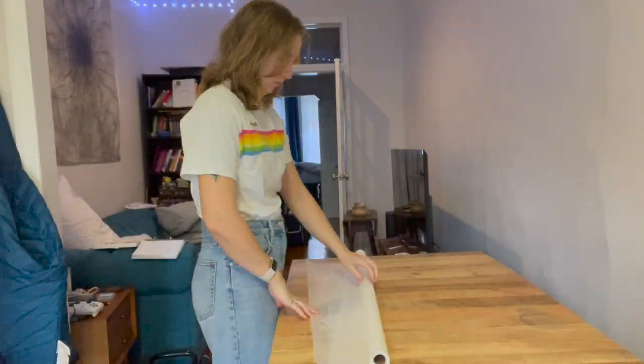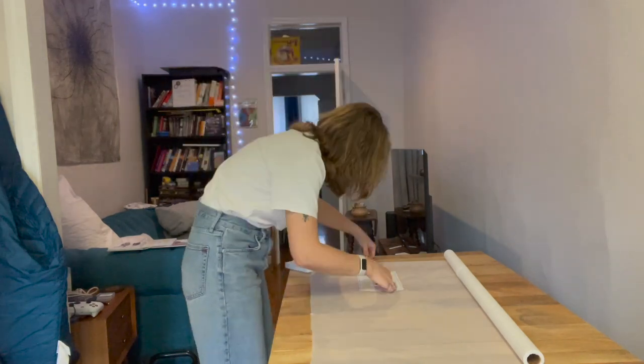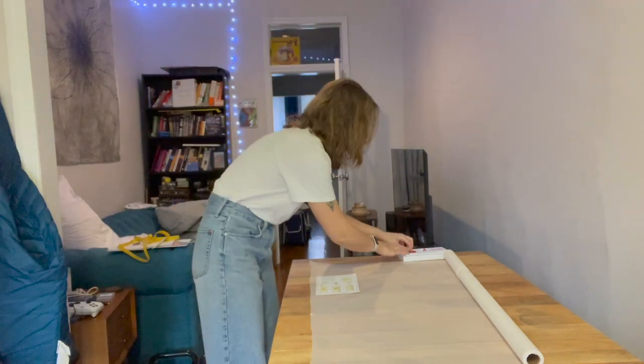The kit is cool because it comes with lots of different patterns in this book, and then you blow them up to your size based on your own measurements. So you don't have to keep a ton of pattern pieces around that you're never going to use. You just make the ones that you need.